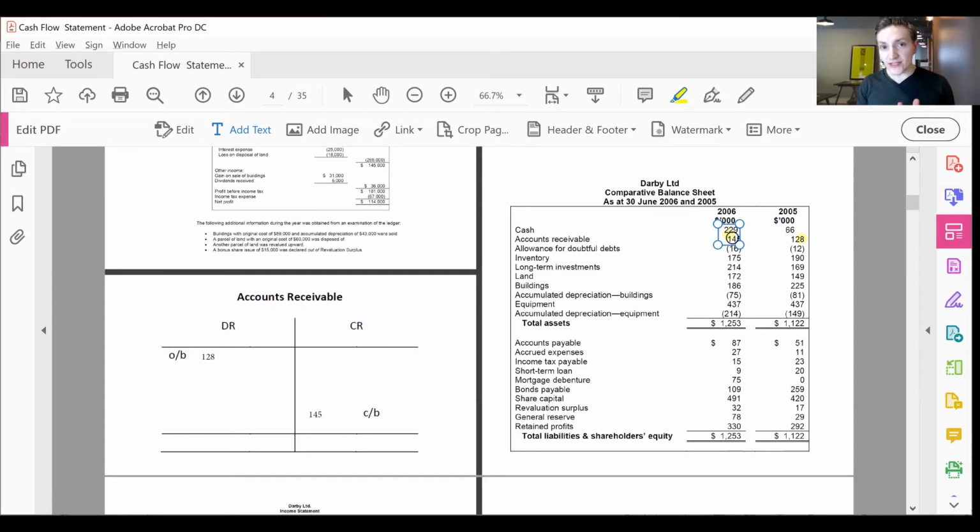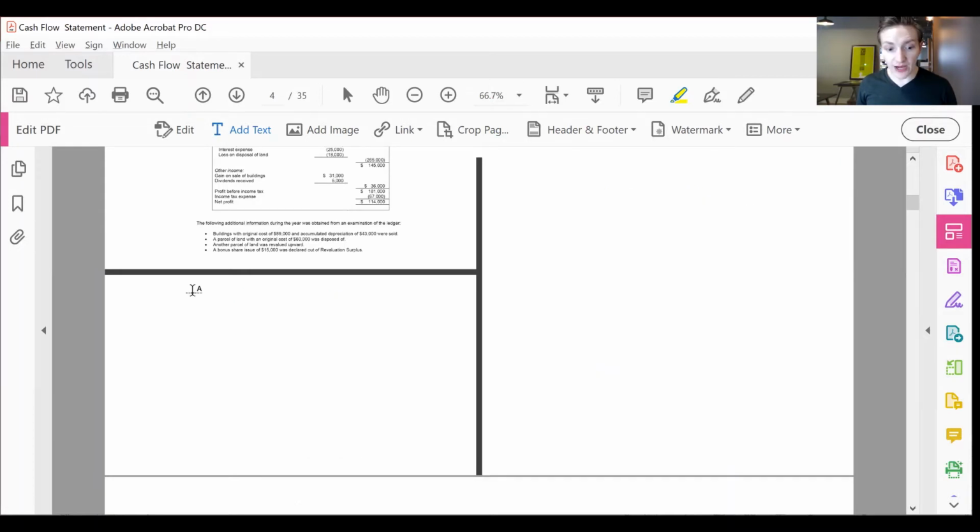What we then also need to consider is what things can increase or decrease accounts receivable. So things that can increase accounts receivable include credit sales. Things that decrease accounts receivable are really twofold. One, we can get cash in from our customers, and two, we might write off some of it, which will manifest in doubtful debts. Now, to get the amount that we've written off, we're going to need to turn our minds to the allowance for doubtful debts in order to fill this in. Nevertheless, we can start by filling in part of what we have here.